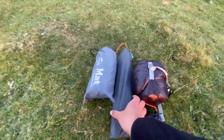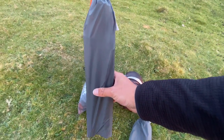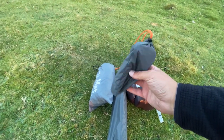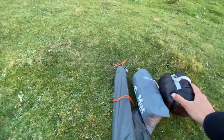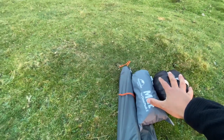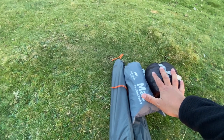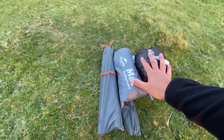Now what I would do is have the poles down the side, inside the pack. Keep the pegs in one of your pockets on the outside. And keep the footprint and the tent at the top. Put these two in last, so if it's raining, you can pack your bag, get out, pack your tent, put your tent in last, and then everything will be kept dry.